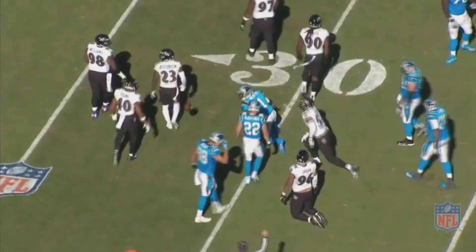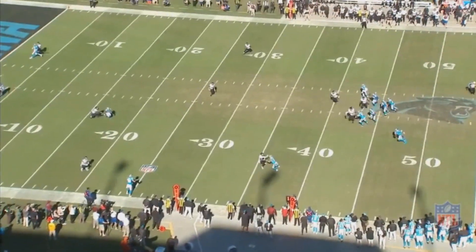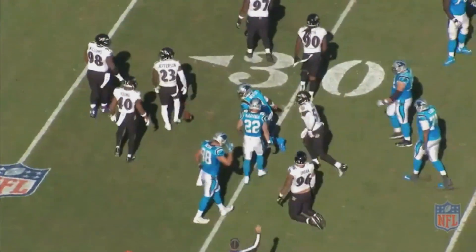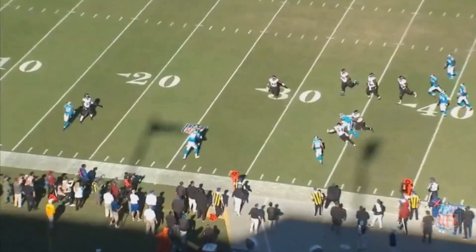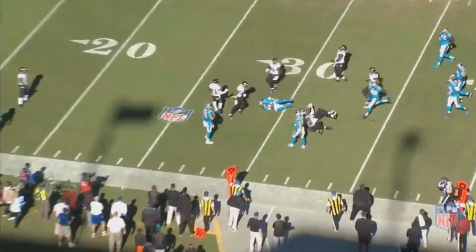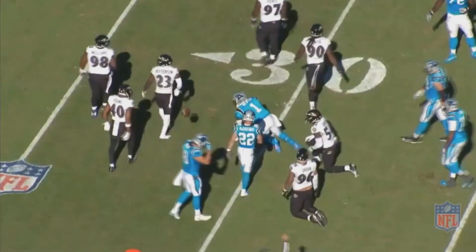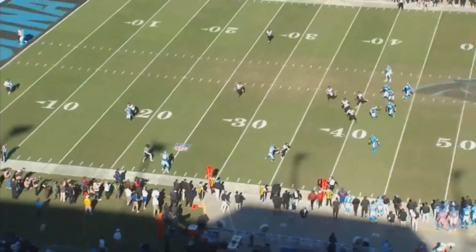Cam Newton is probably the hardest player to rank on this list because it's so hard to measure how good he is — he is so different than every other quarterback in the league. He's listed at 6'5 and 245 pounds. For perspective, Khalil Mack is 6'3 and 247 pounds, and Ray Lewis was 6'1 and 250 pounds. This is a quarterback who weighs about as much as linebackers and defensive ends, and he can move and he can throw — he's a freak of nature. There is a question mark of whether he'll get back to full strength, but hopefully he returns to elite form in 2019.